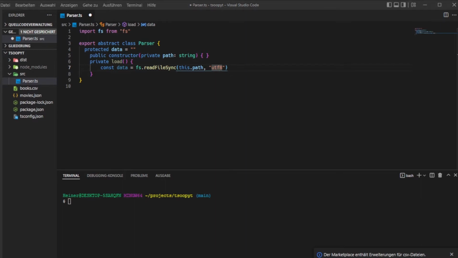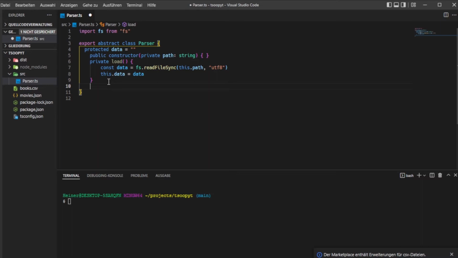And then we can do this.data equals data. So now we have the data property, which was initially an empty string, filled with a real string, a very big string.